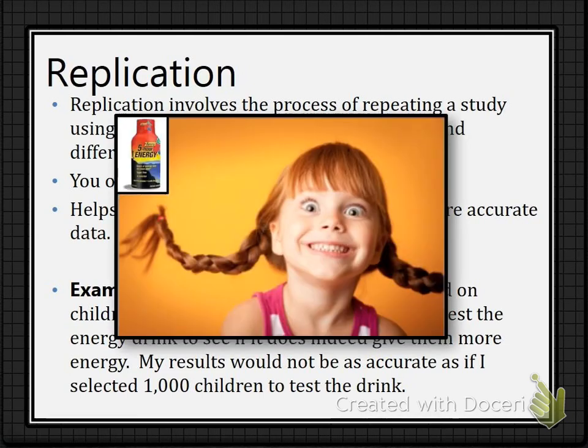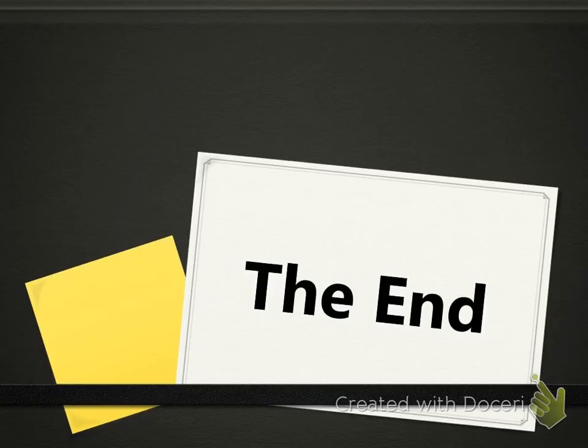Okay, so those are the things that we're going to try to do, and there you go, definitely going to give more energy to those kiddos. That's the idea behind setting up your experiment, right? Try to do whatever you can to get out those confounding variables, whether it's through a control group to help fight the placebo effect, or randomization to make sure that you're randomly assigning people to a group, not just trying to handpick, where you run the risk of creating a group that has the same characteristic.